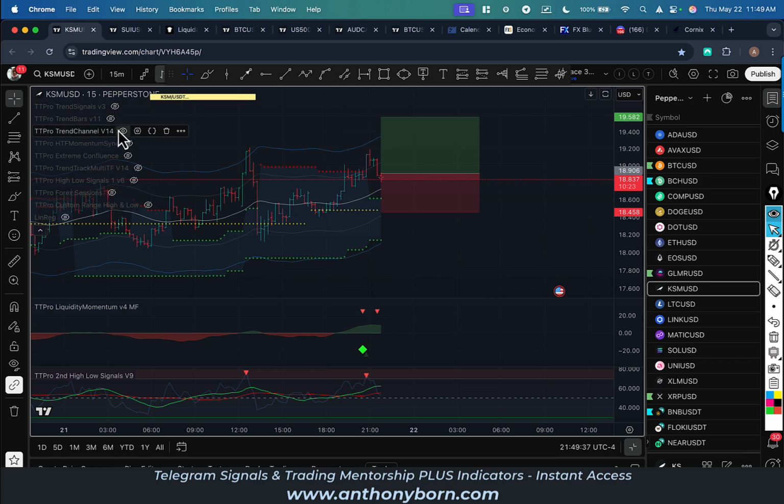We've got the trend bar, the trend channel, that helps with levels. Okay, have a look and see here. Stop loss can go, and a break out of the channel. So you can see the cloud break out of the channel, green line. That's a nice bullish signal. And we've got this line.